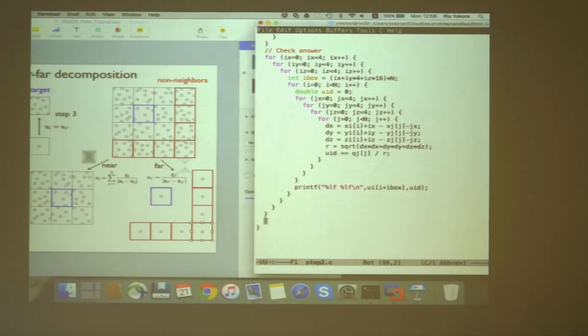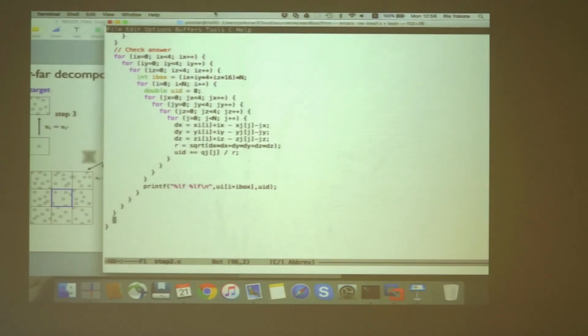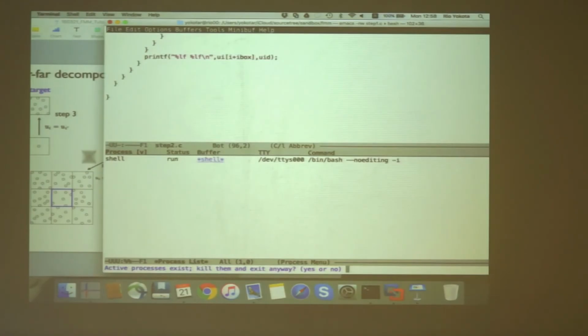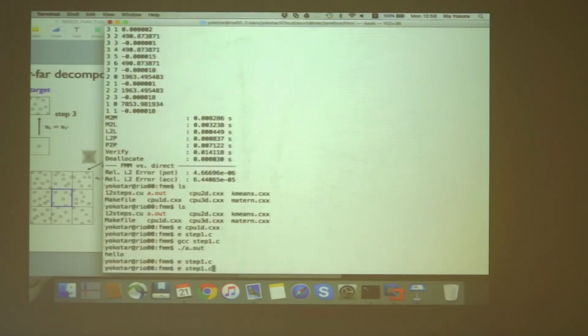If you look at the numbers that were returned, where did it go? I'll just run again.